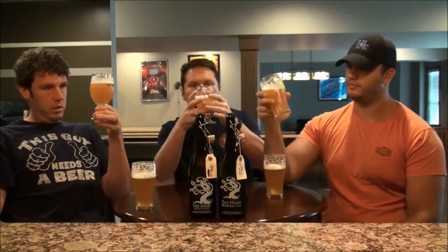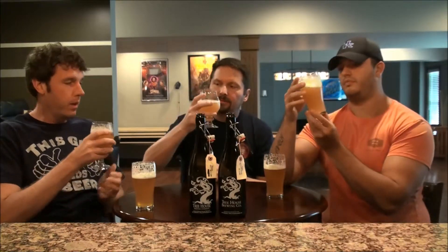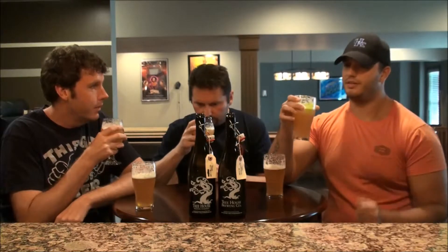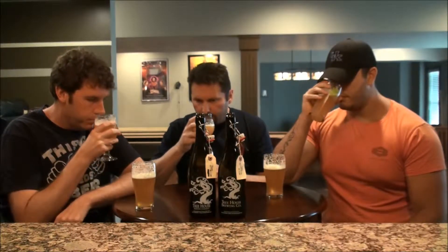Another hazy unfiltered beer today — orange, white, amber color. Not as much head, though; it had some head and it dissipated in the pour. On the smell: right off the bat it's pretty much just mango, tropical, some kind of fruit — mango, pineapple, orange. That smells good. I get mango, pineapple, definitely tropical fruit. Yeah.